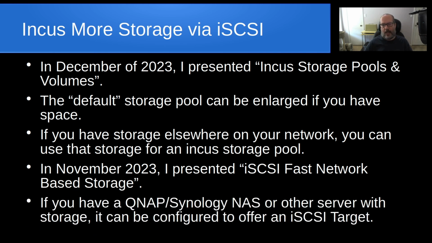So if you have a QNAP, Synology, NAS, or some other server on your network that's got additional storage, it can be configured to offer an iSCSI target. And so that extends to things like Unraid as well. That does have an iSCSI plugin to make it an iSCSI target as well.